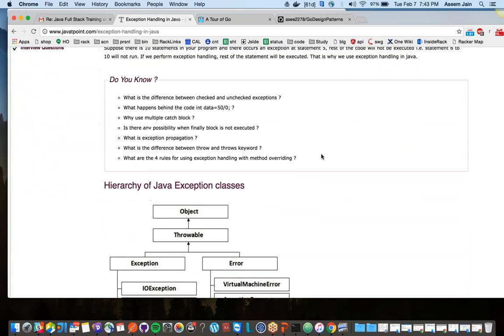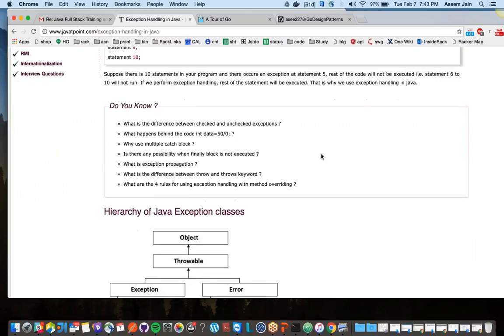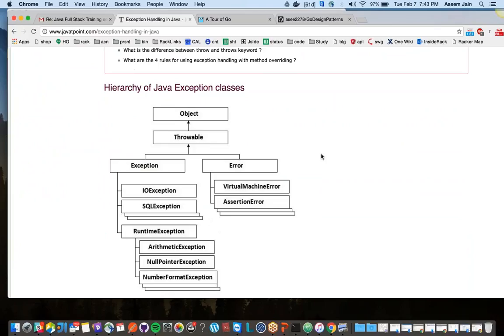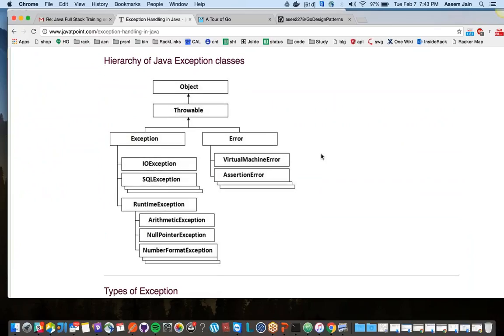Let's see the scenarios. There are a lot of scenarios, and we'll see them in the hands-on code. But before we move in there, let's go to the basics. The Object class is the parent class of all other classes. Throwable is another class which extends Object.